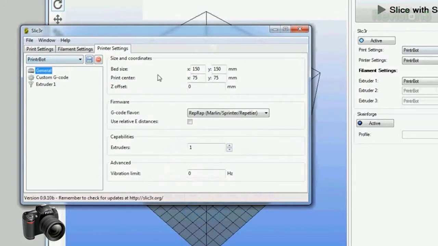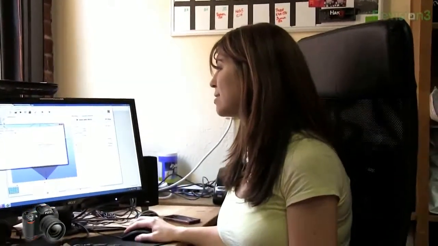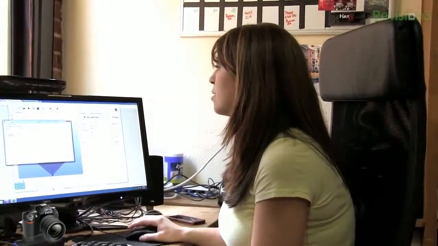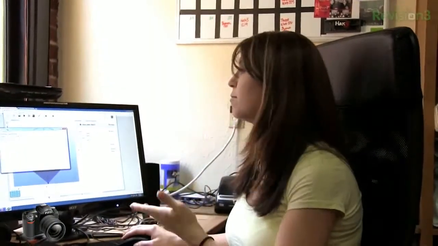After that, you just go over to general for printer settings, and you want to change the bed size. So this is really important. This makes sure that you're not printing outside of your actual range. I only have 150 by 150 millimeters, so I had to change that on the X and the Y axis as well. So print center, obviously that's going to be the middle of your printer, the print very center of the actual bed. So that's 150 divided by 2 for each one, so that's 75. Then we go over to extruder 1. Nozzle diameter for most printers that you're going to find on the market, all your 3D printers, is going to be 0.4 millimeters. Most of them apparently use the same kind of nozzles, so that's a pretty obvious setting.